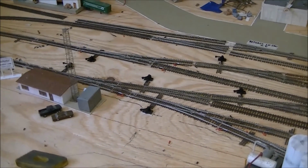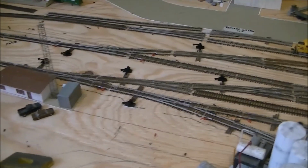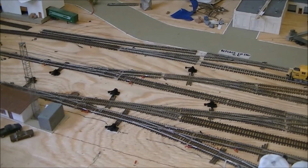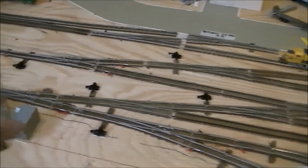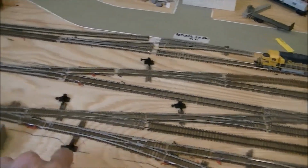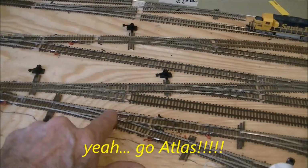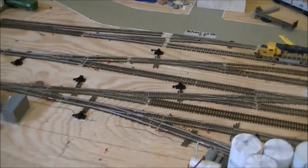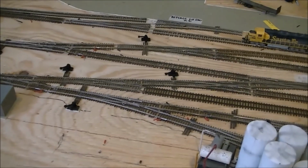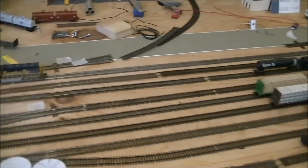Alright guys, we're sitting at the yard throat from Mobesh Yard in Phoenix. I want to thank Atlas for their superb job on these Code 55 turnouts. I didn't have to do too much, just add more jumper wires in the front and the back on all six rails, added my ground throws, took care of all the flangeways, did the wheels on my locomotives, made sure they were okay. But anyhow, they're working for right now. They are temporary. Eventually I'll be changing them out.